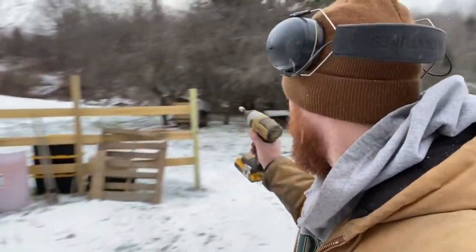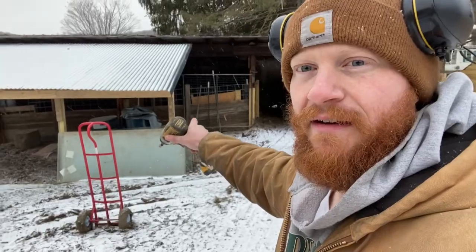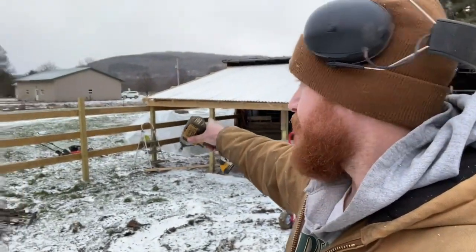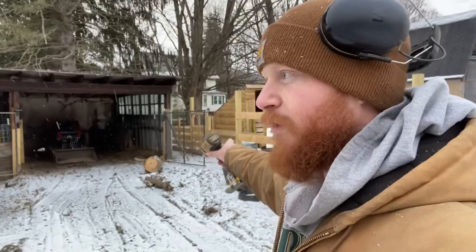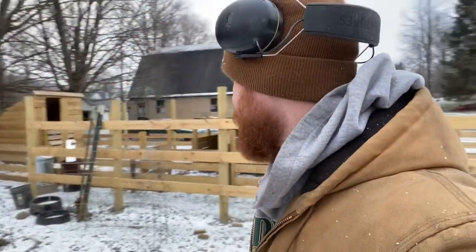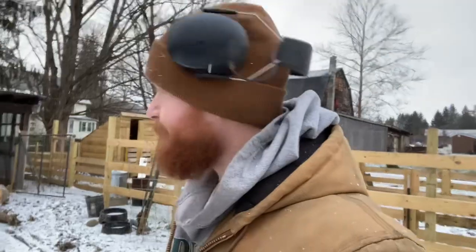Got gates for that opening. Gonna put a gate at the end of the wing I put on. I'm gonna put a gate out that side so that they can go out into the yard. And then just a small 4-foot gate over there so I can walk in and out of easily. So those are the chores for today. I got some people coming over to help, which I really, really appreciate. Yeah, follow along and I'll update every once in a while.